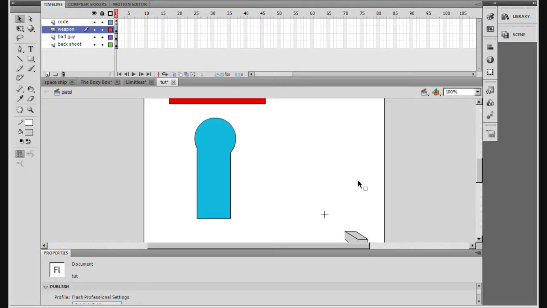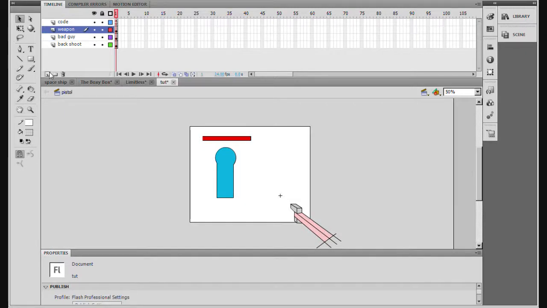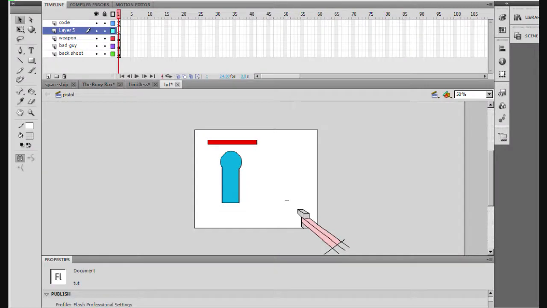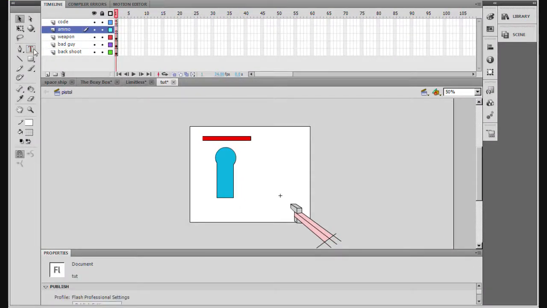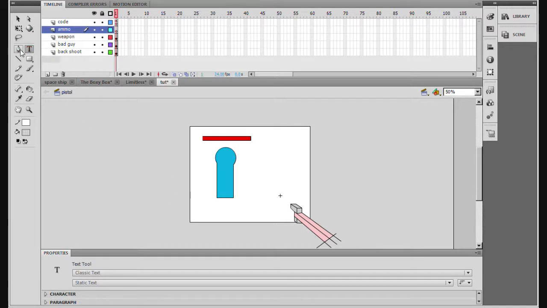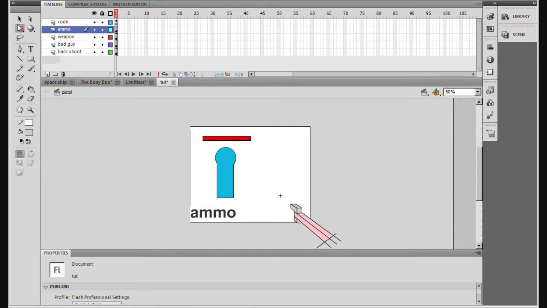We are going to create a new layer up in your layers tab, like there. I'm going to call it ammo. Now I'm going to create a text from the text tool, which I believe the shortcut is T. I'm going to name it ammo, go onto the selection tool or press V, press Q for the enlargement or just go up here, and we're going to make it nice and big and chunky, just for fun.